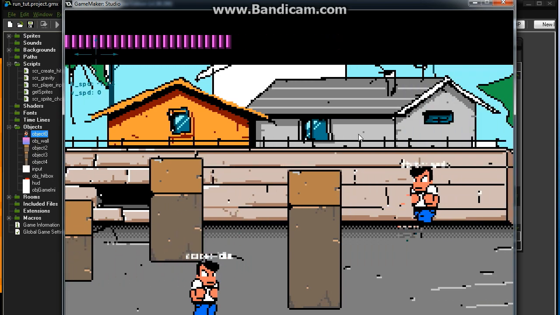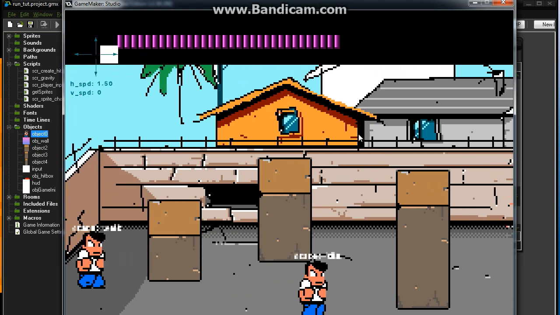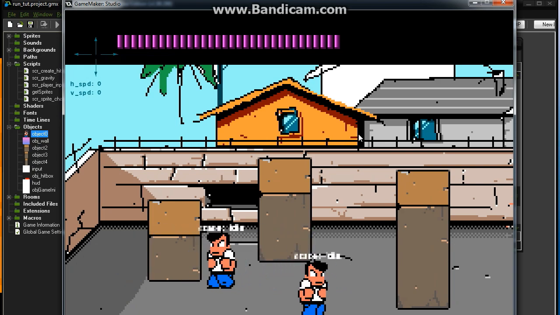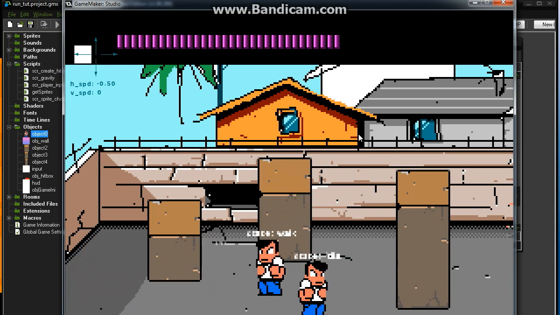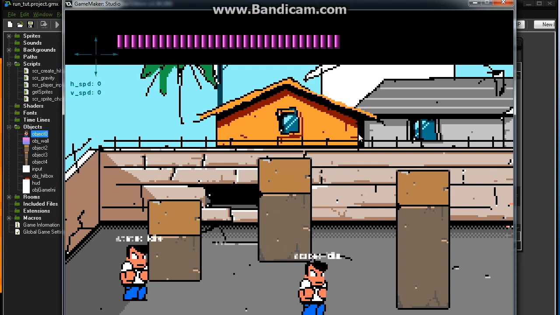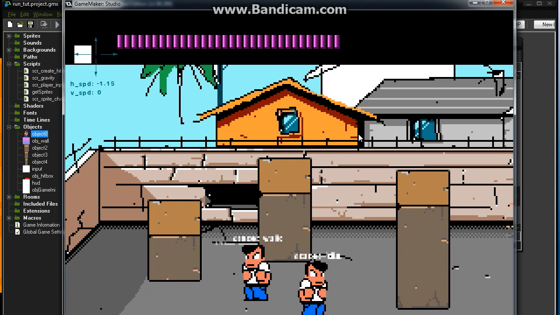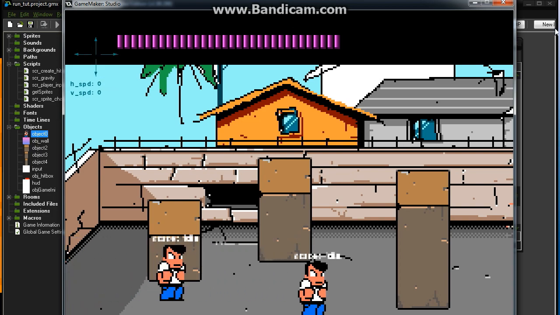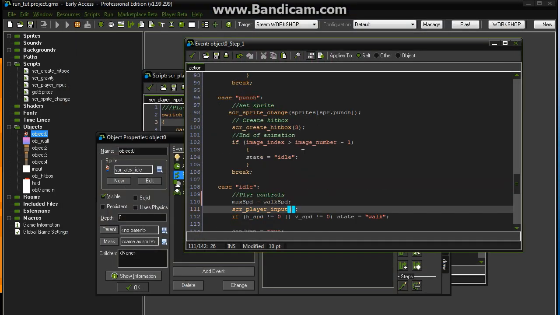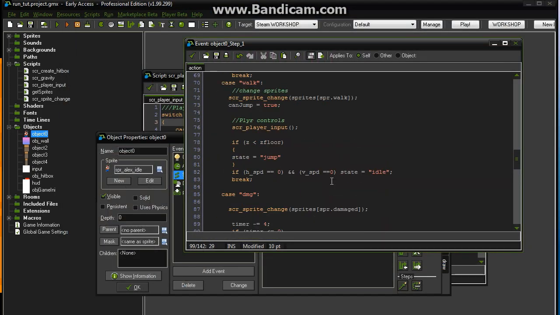So, us being the overachievers that we are, we're not gonna stop there. We're gonna add controls while we're running, because right now I can't really jump, I can't punch, I can't do anything when I'm running. So I think first thing, actually, you know what, when I stop, right now I just kind of go into a dead stop. Let's add a little slide that transitions you from your running to your walking state.